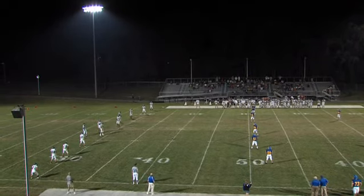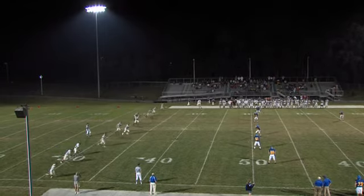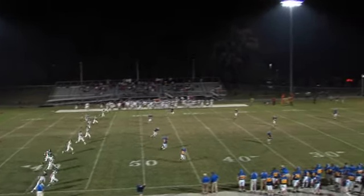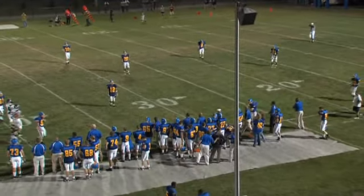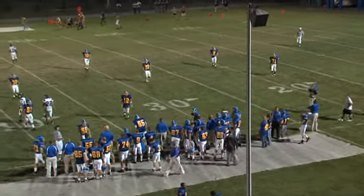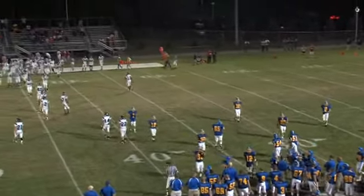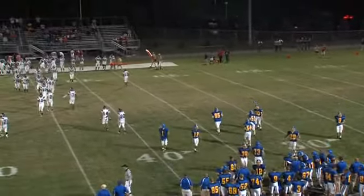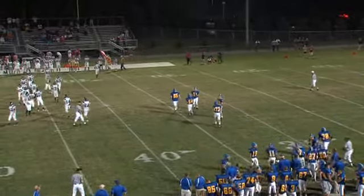It looks like Genda Smith is back deep to return, taking over for Jordan Porter. Genda Smith deep to the tee. Kick is, that just goes right out of bounds. So that's the second time that'll happen. Blacksburg should take over at the 35 with 2:27 left to go in the game. I don't think that ball even made the 35, did it? Not quite. It went right around the 35.